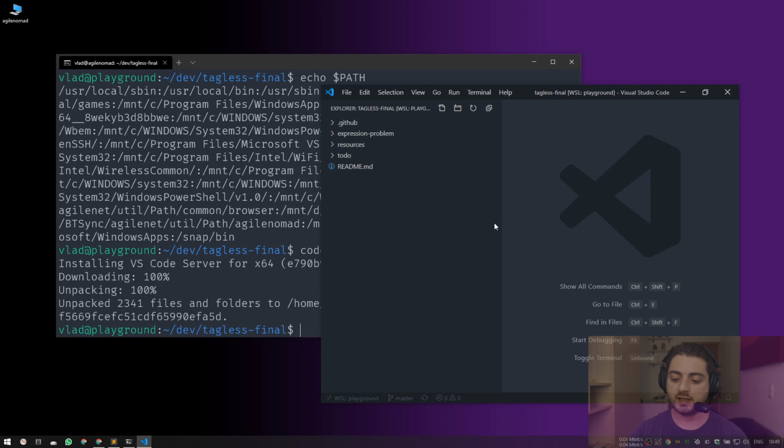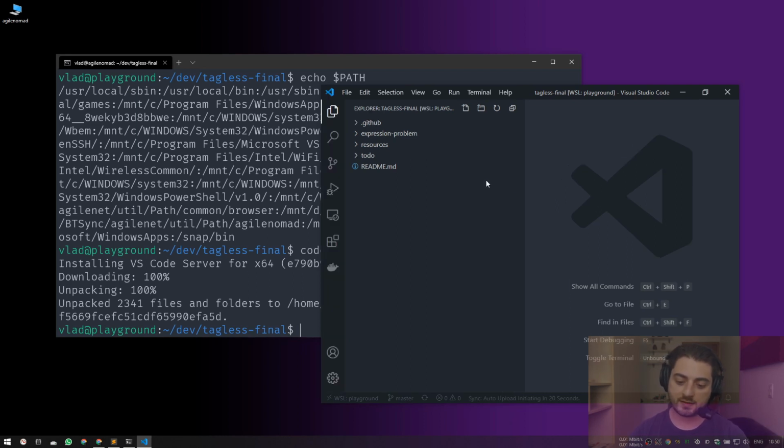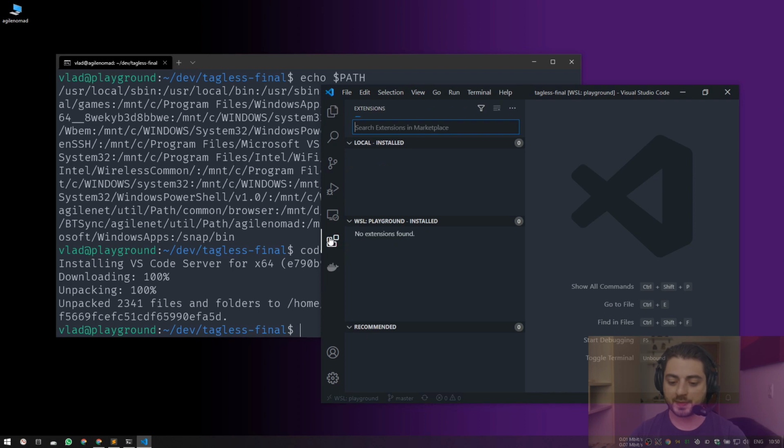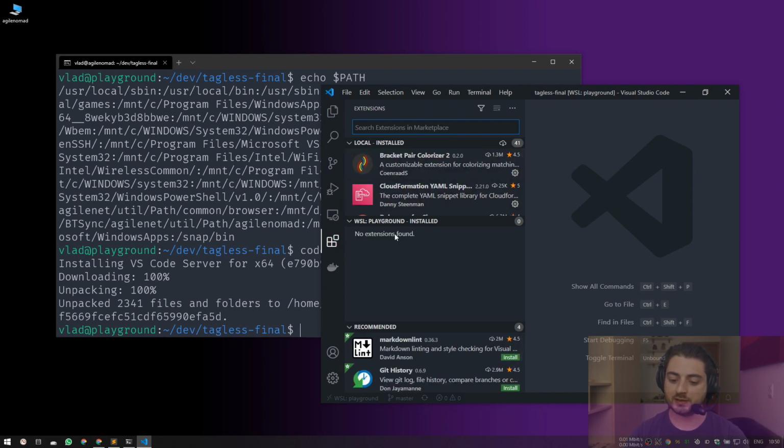previous video, if it's the first time that you do this, then it will actually offer you to install the WSL remote extension. Okay, so now that it is installed, I want to show you that the extensions that you have installed inside of your Visual Studio Code for Windows, which are over here, they're not automatically installed in your WSL installation, right? And by the way, they would be installed per VM. Okay, so in this particular case, it's inside of the playground, and so nothing in there.